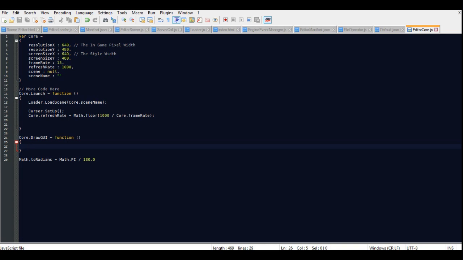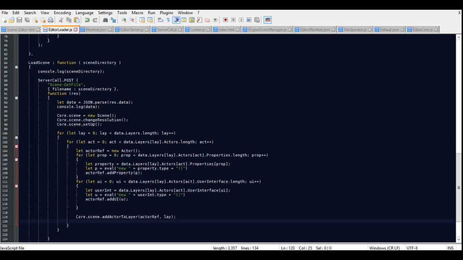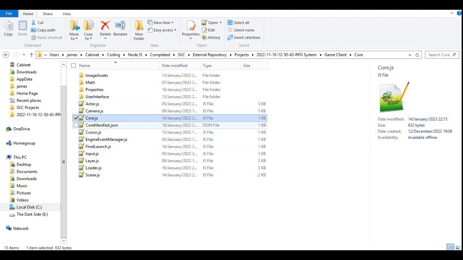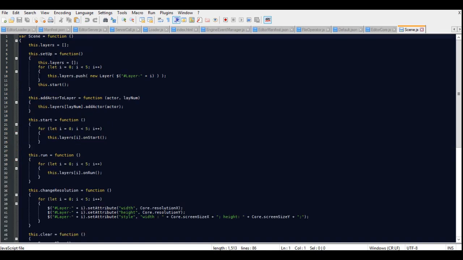So we call that from this. So once it's loaded everything in, it's going to try and draw the actual information to the screen. All we need to do now is figure out what the scene actually looks like, which means I've got to actually open the scene from the game, which is what I'm doing now.